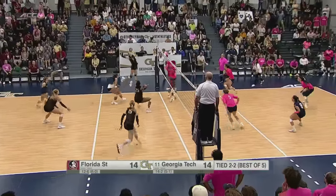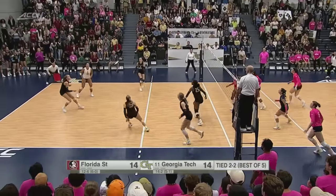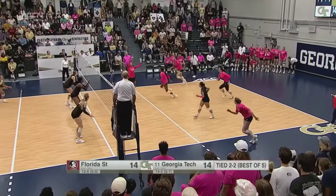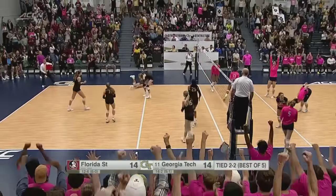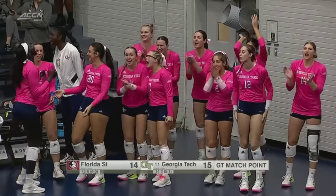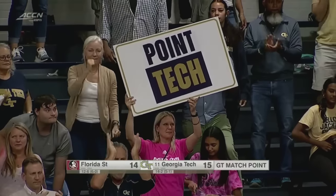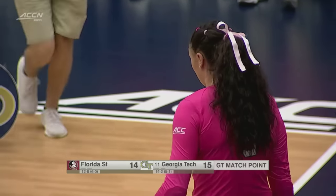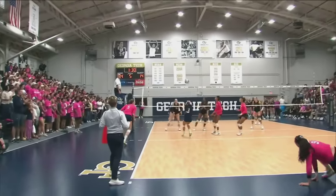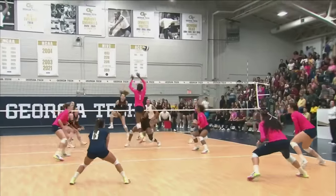Drops it down low. Phelan pushes it up. Rothman kept up by Otene. Suarez feeding Bertolino. And now it's Tech's turn for match point. Otene with the one-handed defensive save. Saved the play, leaning back just when you thought the ball was going to go down. Otene reaches back, making the play, and then the power attack right there. Save the play. Good job, Otene. That's some team play, and Bianca Bertolino just waiting for her power shot.